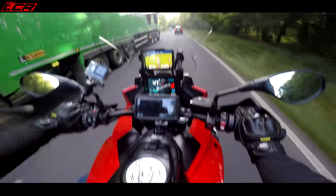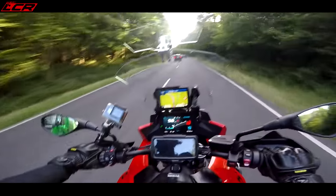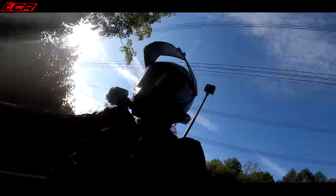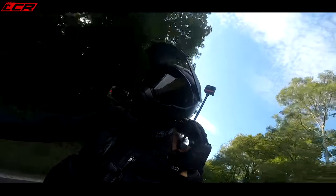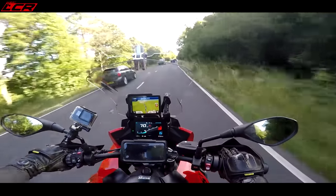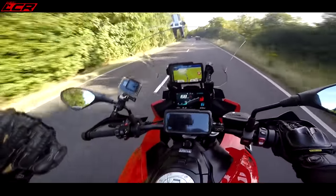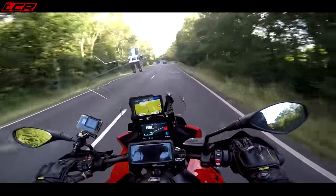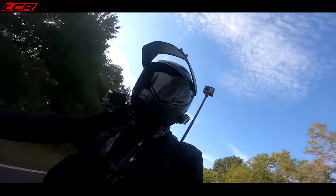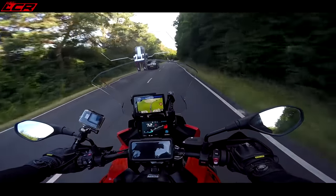It's now 7:53am — I've been going about an hour and a half. One thing I've found very nice so far is the electronic suspension. There's a dramatic difference between dynamic and road modes — a massive difference. In dynamic mode it's sporty, perhaps not as sharp as I'd really like. But when you go into road mode, it just smooths everything out and really softens up the suspension. There's a very obvious difference when you switch between road and dynamic, which is brilliant. It really is lovely.